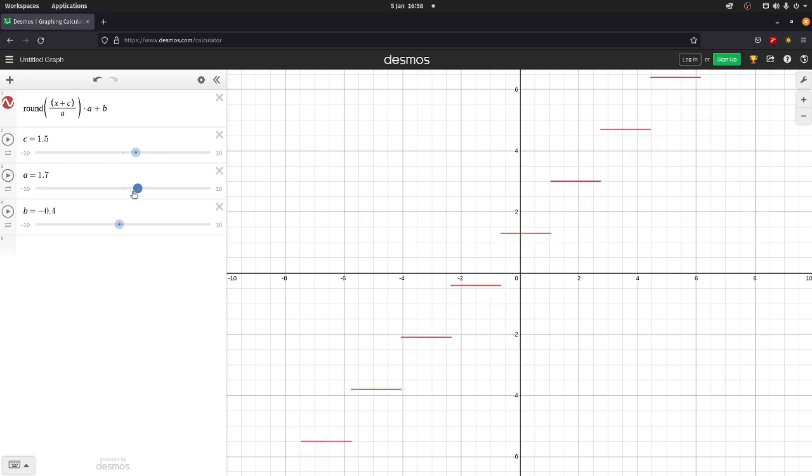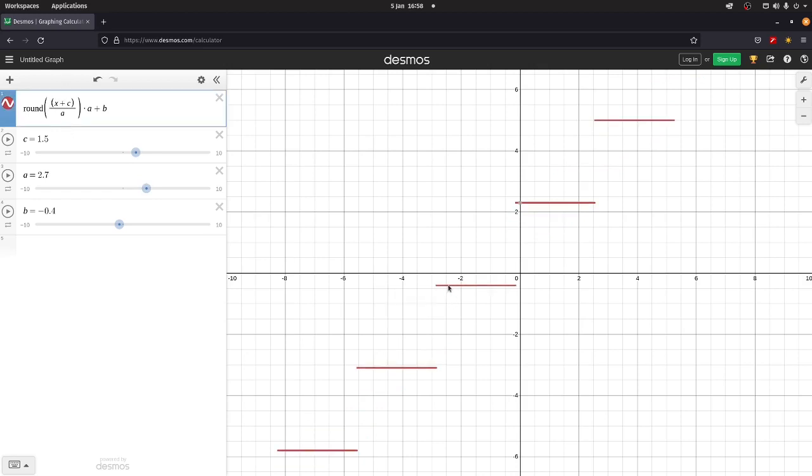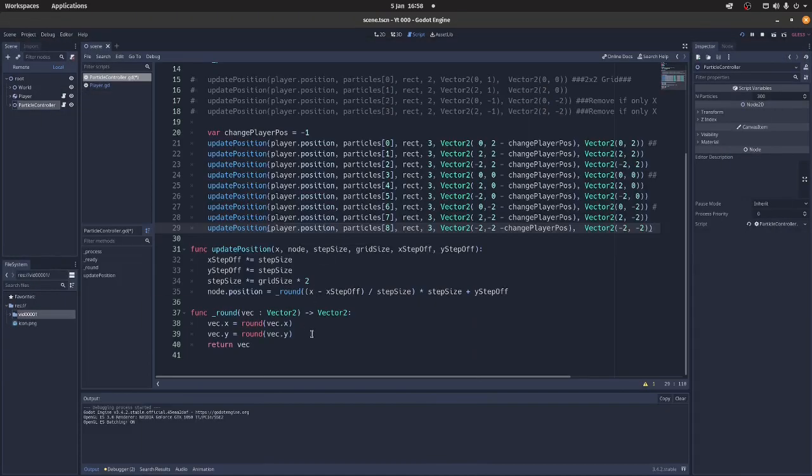You have to imagine the x is, in our case, the player position. So you could say, okay, the player is here, and that corresponds to a different position of the node, as you see. The player is here, but the node we're applying this function to is, for example, here at 2.3, and then at minus 0.4. And that's basically how it works. And we can have a look.